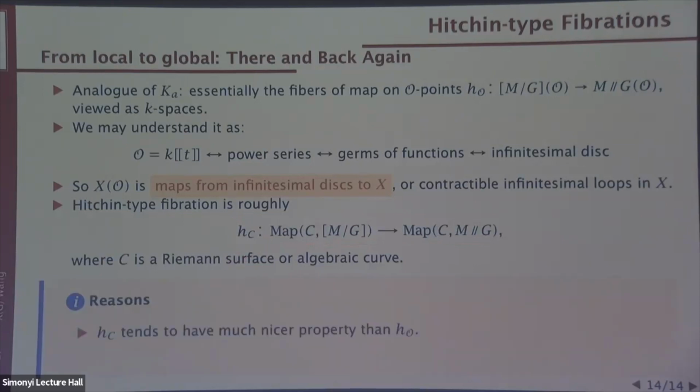The main reasons we want to study this are twofold. First, this H_C tends to have much nicer properties than H_O. And second, what we really care about is things about H_O, not H_C, but there is usually a way to deduce the result in the O point case from the C case. So from global, you can go back to local. Because of that, we were interested in it, and that will be the end of my talk.